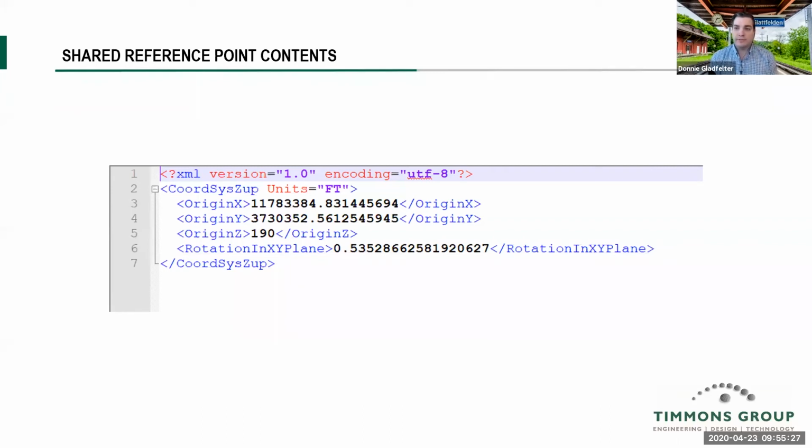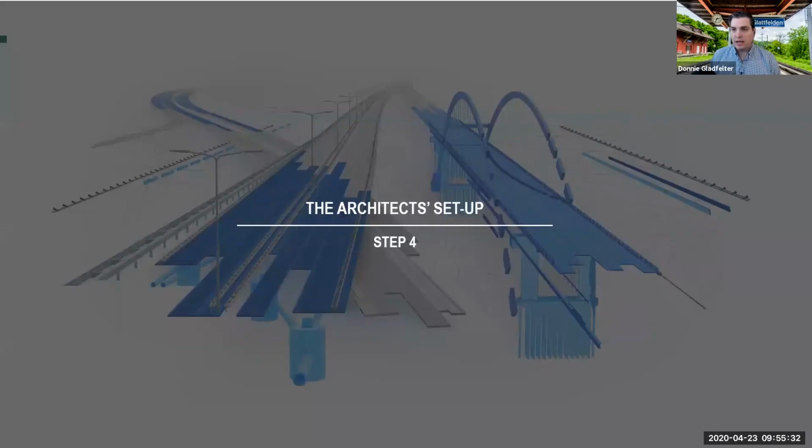So it's taken all of that information and exported it out in a way that we are now going to use to set up our architectural model. Now, I'm going to pause here for a quick moment, because this is one of the areas where things can start falling apart once again. As I mentioned at the start of the presentation, the world in Revit is only about 20 square miles, less if you can at all costs. Our XY coordinate is 11 million, 3 million. That is far beyond 20 miles.